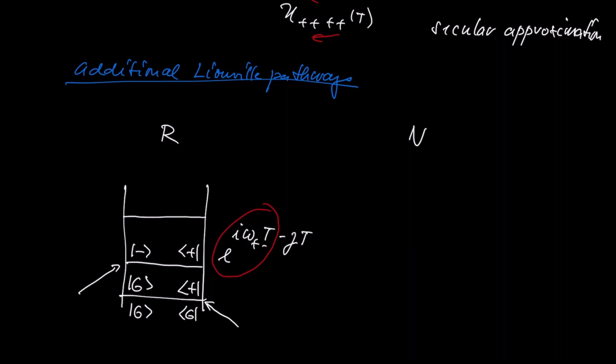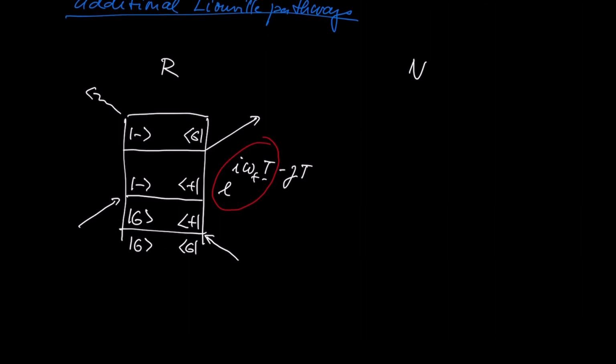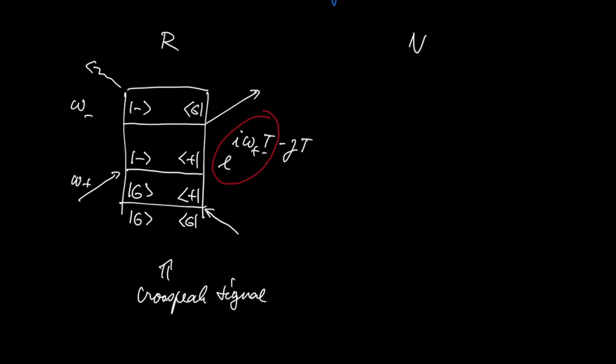What we want to do is get a rephasing signal. That means in a rephasing signal I have to have G here, so I have to go out like this, and I have minus here, and I shine minus. So this contribution very clearly has to end up in a crosspeak, because it emits on the frequency omega minus, whereas it was excited on the frequency omega plus. So this is a crosspeak signal.